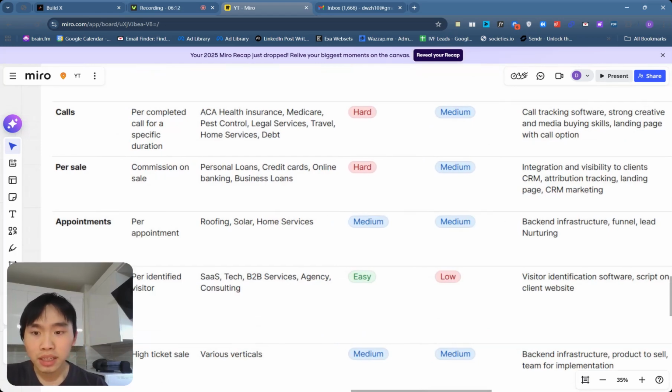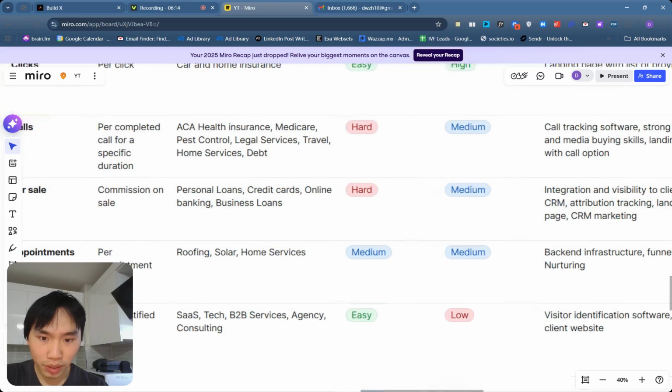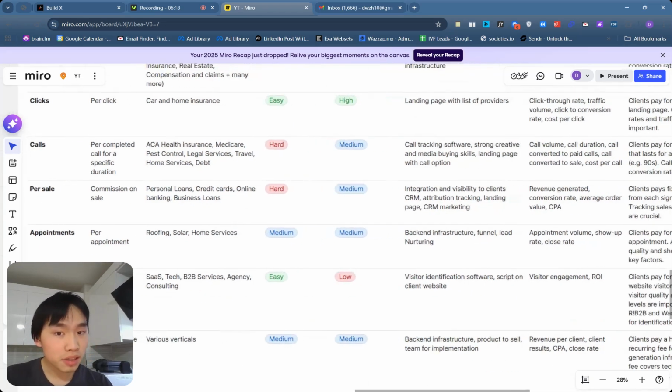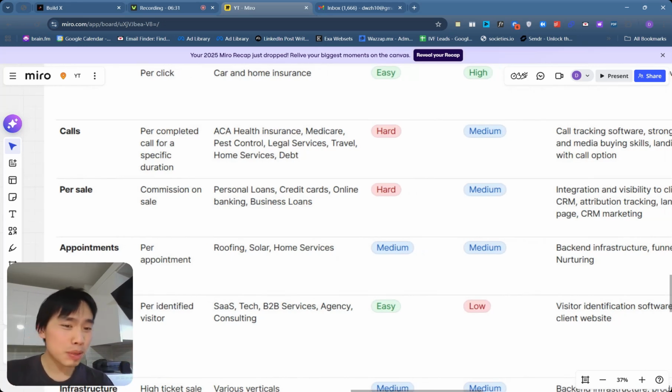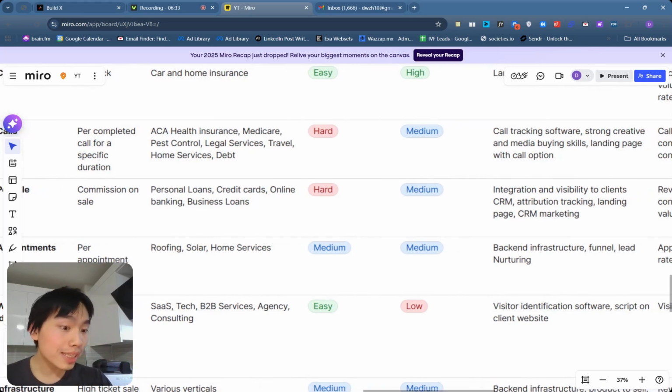Per sale is more on credit cards, personal loans, online banking, and business loans. And it is quite hard, because you need to know everything that you'll be doing, and you're dependent on how good your client's call center or sales team is, right? So it's a bit more dangerous, but if you know your client has an amazing sales team, if you get them good leads, they're going to close, right?